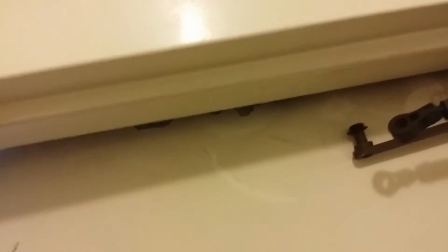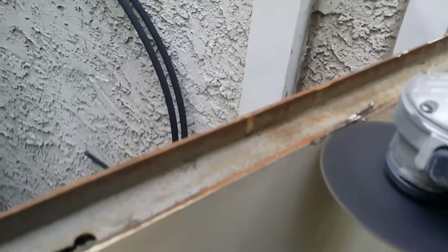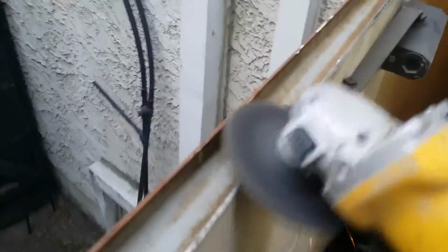I'm going to test the door again to see if I need to cut all the way across. See, now it's closing. It's rubbing, you can see it's rubbing right there. So I'm going to cut more right to there. And once I've cut off enough, I switch to the thicker grinding wheel and smooth things out and make it look a little nicer. I realize it doesn't look great, but with some touch-up paint, it'll be fine.